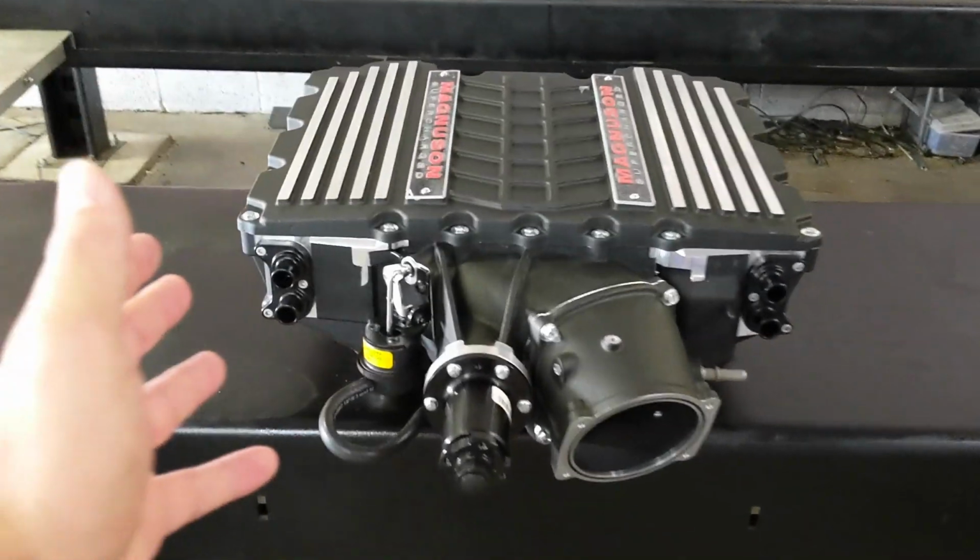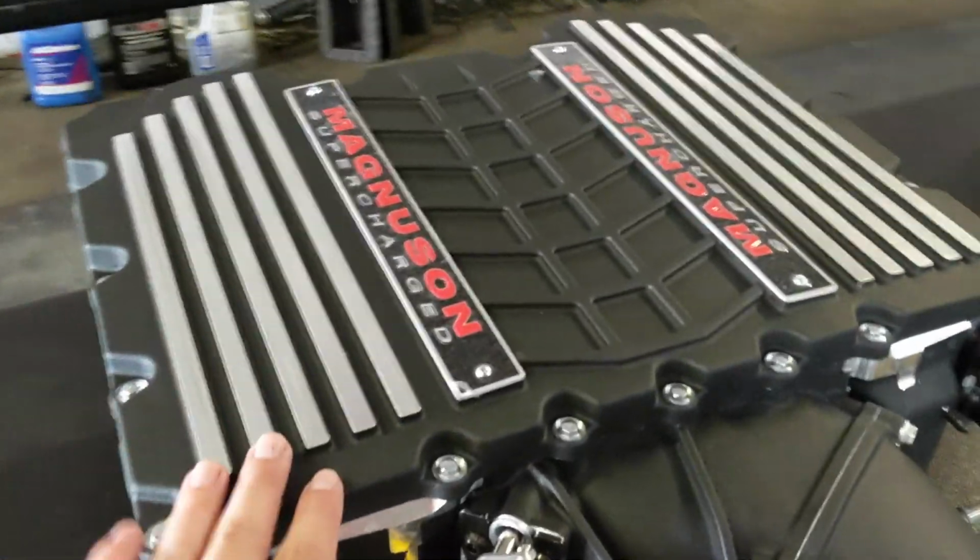Okay, so just like that, I lied. We are not going to compare the factory LT4, at least not off the car. I do have the Magnuson, the LT5, the Edelbrock, and the Whipple, and we're going to look at them right now. So starting off, we're looking at the Magnuson 2650.